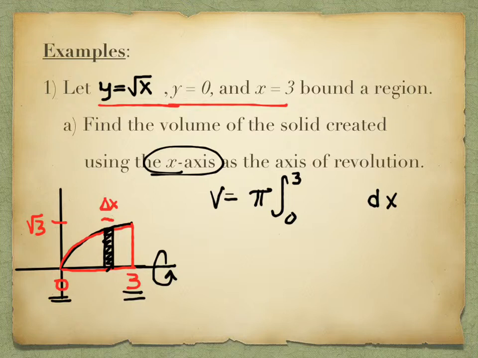And then my radius needs to be, in this picture, sort of the height of this. It's a terrible notation because I've already got something else I called the height, but it's the radius, how far from the axis I'm going out to rotating. So imagine if this thing was rotating, where would the radius be? Well, it would be from the center out. And that's the height of this rectangle that I've just drawn, right? Well, the height of that rectangle is my equation. It's y equals square root x, okay? And I need it in terms of x, so square root x is the correct notation to put here.